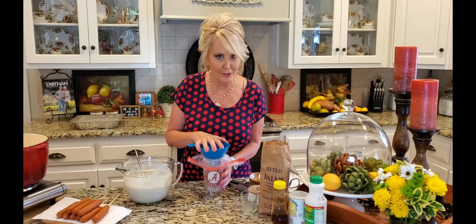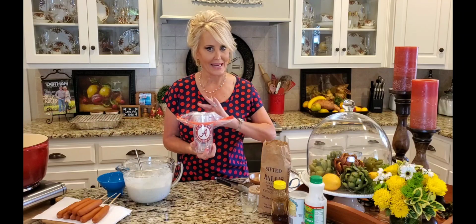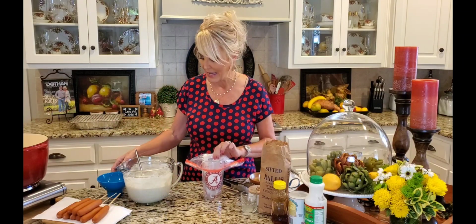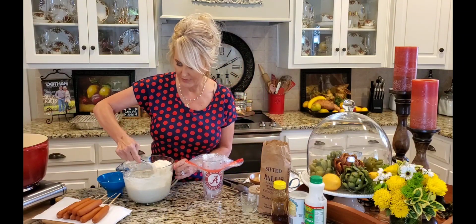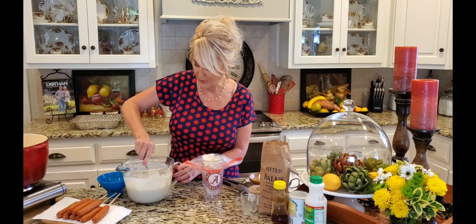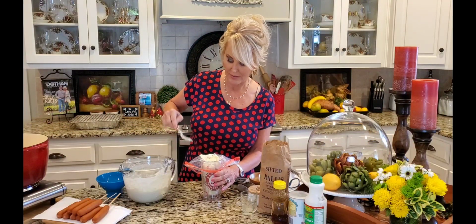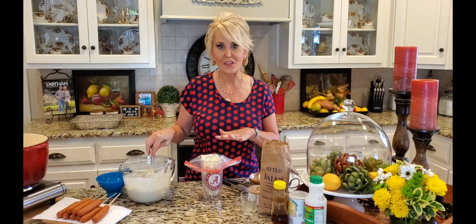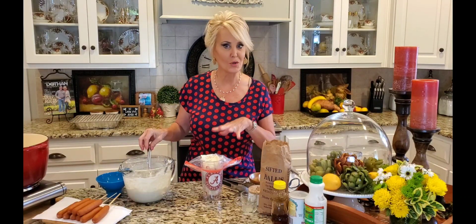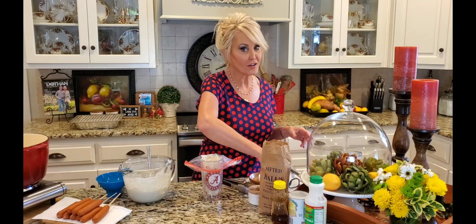Now, I'm going to show you a little trick. And I have got my glass and I have my handy dandy Ziploc bag. And, you know, I don't even think I need that funnel. I'm going to put some of this right in my Ziploc bag. And this batter is something that you can make ahead of time. If you want to make this the day before, it's perfectly fine. Not only that, if you've got any left over, it'll keep for up to a week.